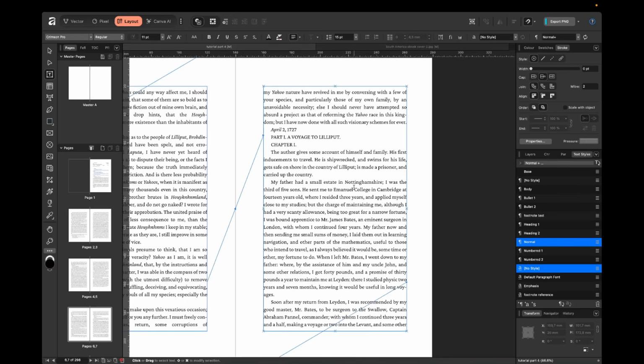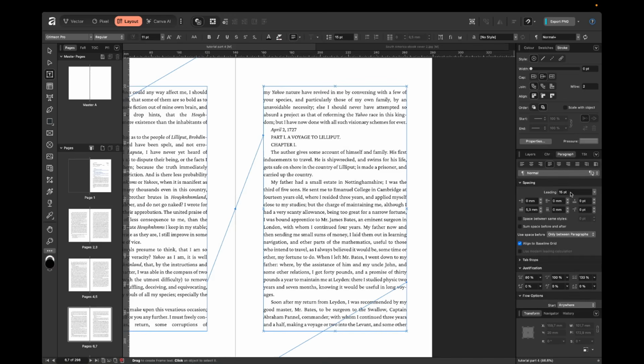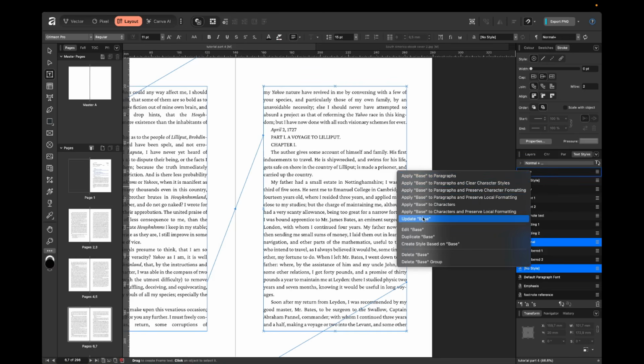We need to say that this style, Crimson Pro 11 points with 15 points leading, so the main style is our base style. To do so, place the cursor anywhere inside the paragraph, right click on base and click on update. It means that we update the base style to match the style of this paragraph here.